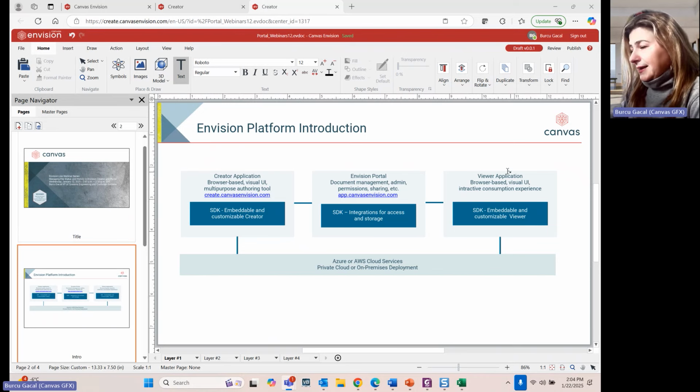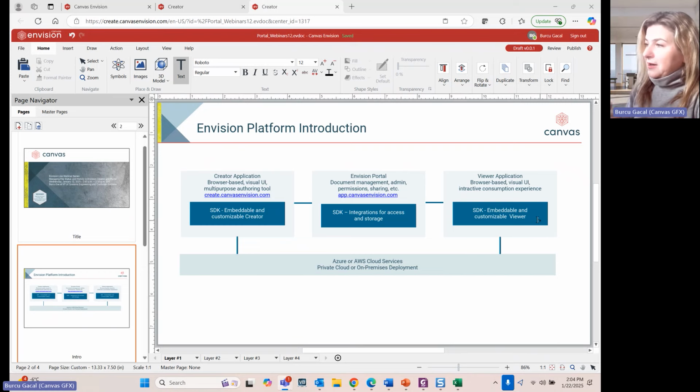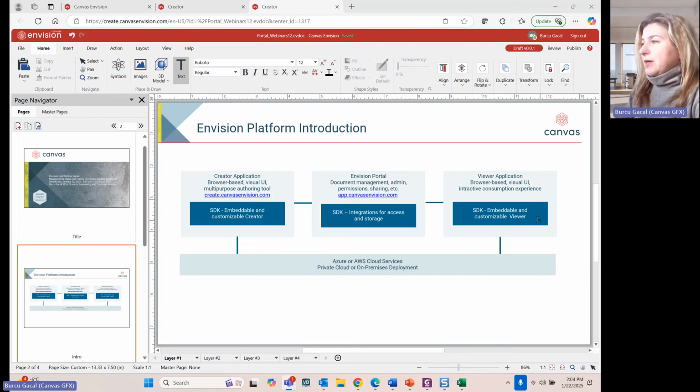And on the right-hand side, as you can see, the documentation can be viewed during or after the creation in a browser for an interactive consumption experience. 3D models become an interactive experience for the end users. They can see the related parts, related metadata, and customizable dialog prompts, basically confirming some of the steps that they have been working on, and simply moving through the documentation pages from one to another if there is any inspection list or any related built-in workflow in the documentation, and the layer actions.